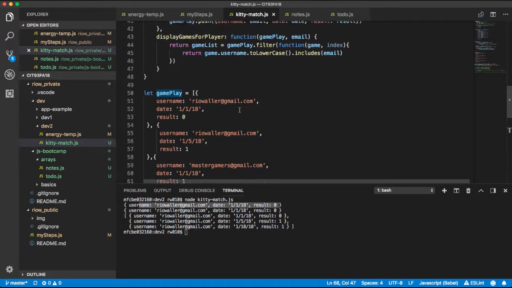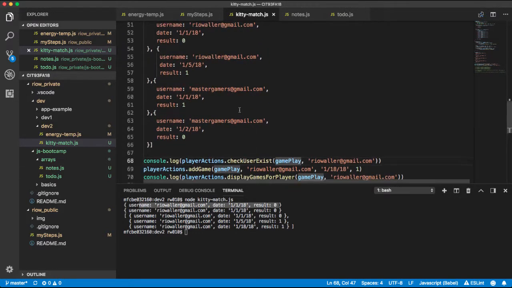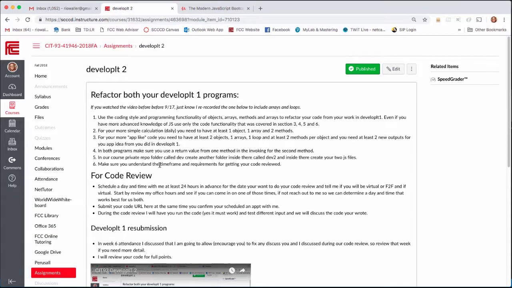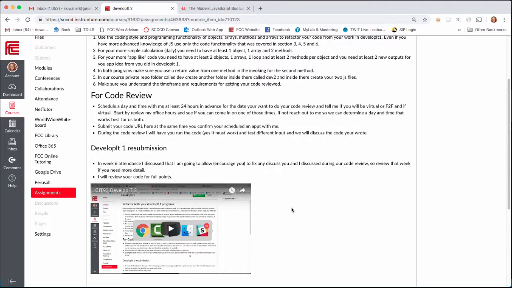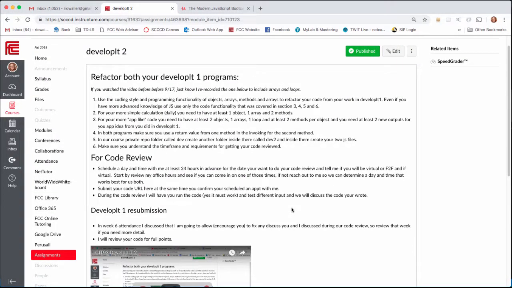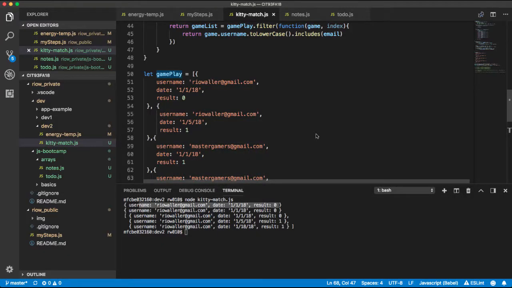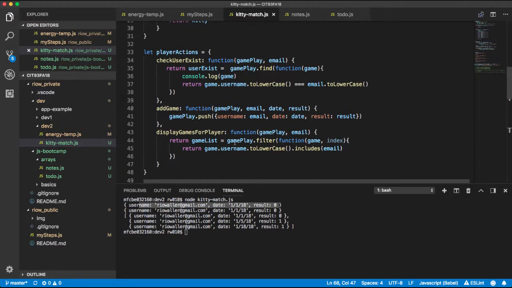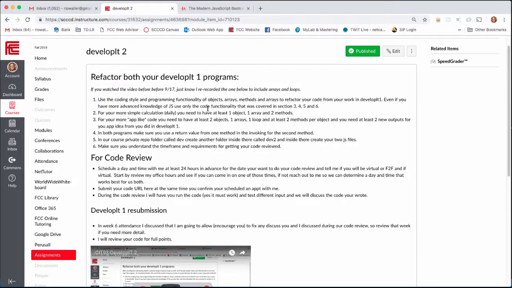I'm not quite done with it, but I'm giving you a little preview. That will be my second video, going over how to use these array methods for filtering and finding things. I will have one final update to the requirements: that you have at least one method in your code that uses one of these more involved methods, what we call a higher order method. Okay. All right, let's see if there's anything else.